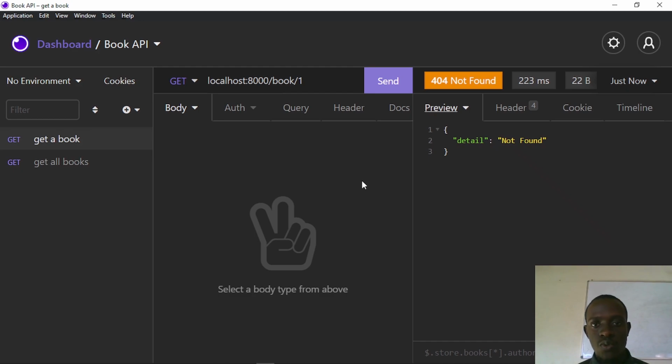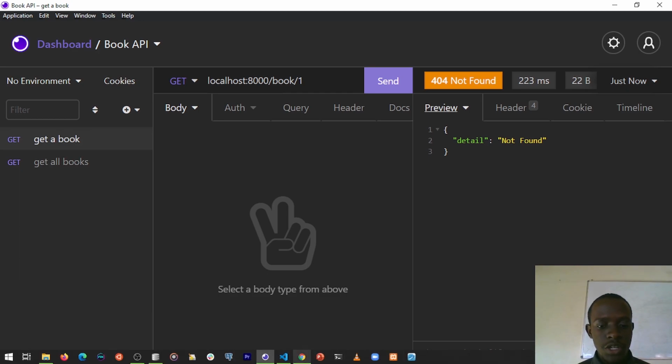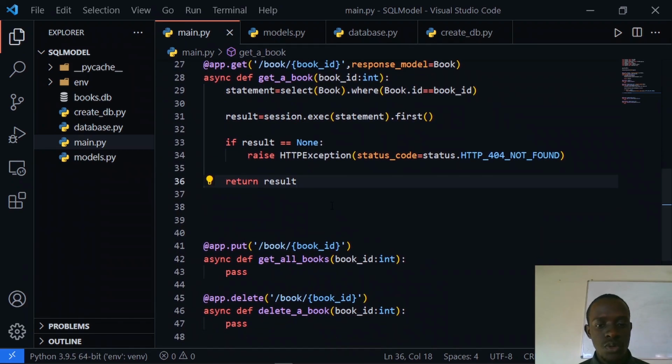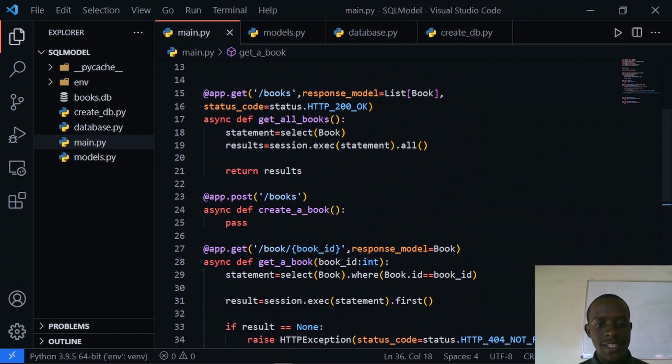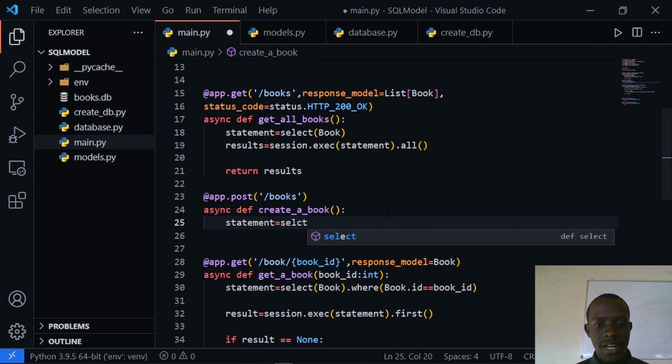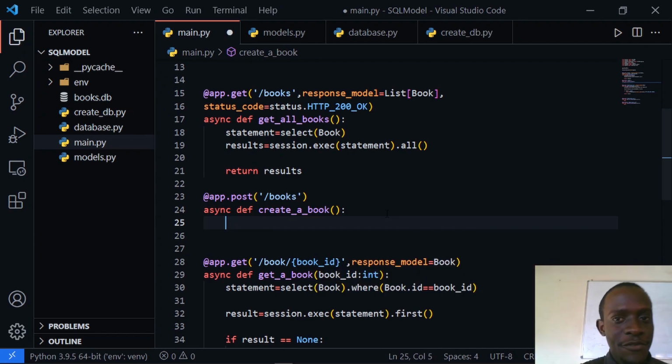You can also go ahead and work on a route that's going to help us to create a book. So you need to go to Visual Studio Code, and right inside our Visual Studio Code, I'm going to head over to books. So right here slash books, which creates a new book. So I'm going to write a statement. Actually, what we need is data that comes in from our API and from our client side. Get this data, create a new book object, and then save it to our database. So that's what exactly I'm doing.